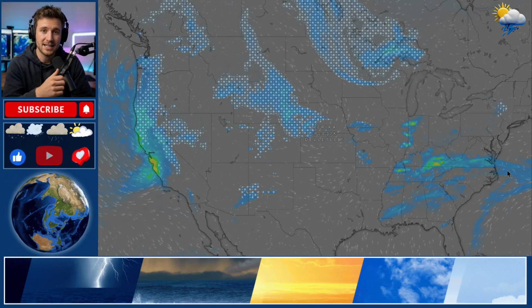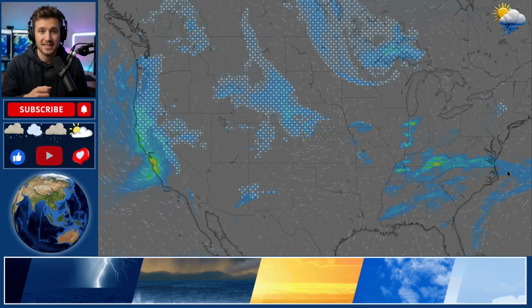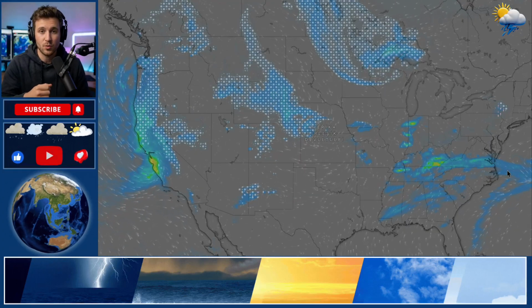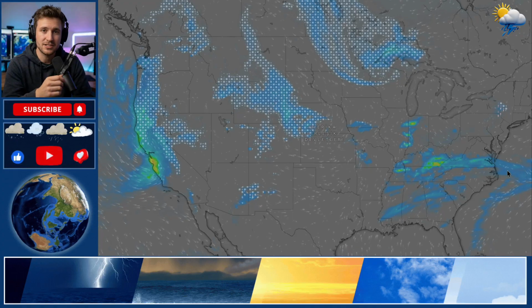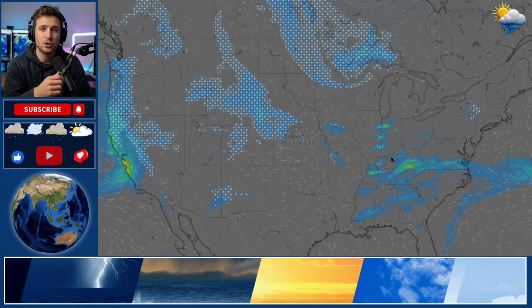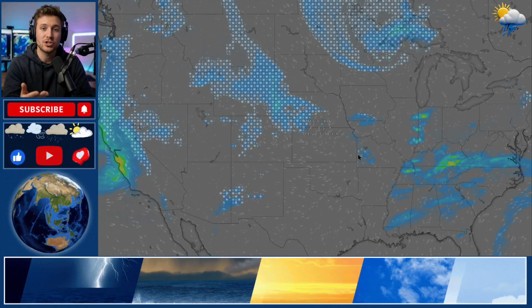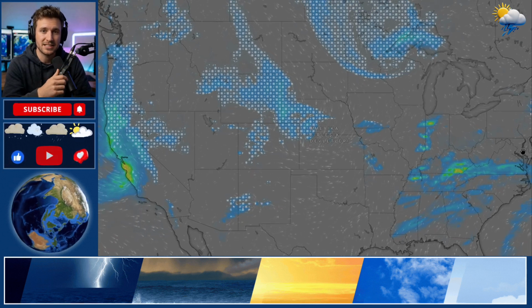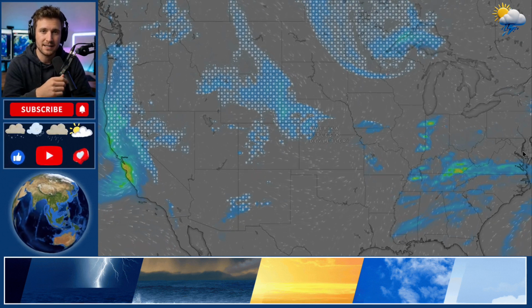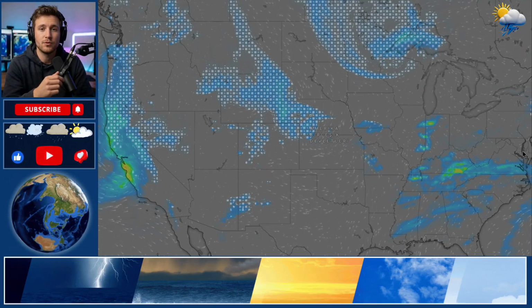On top of that, secondary storm systems may ride along that temperature boundary. So it's not just one storm and done. There could be repeated opportunities for winter weather as disturbances move along that frontal zone. Each one of those disturbances could bring additional snow, additional ice, or additional wind. This is a pattern that has persistence, and that's important to understand. You need to be prepared not just for one event, but for an extended period of winter weather.